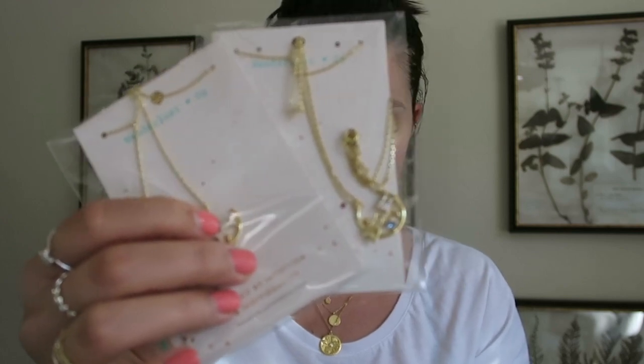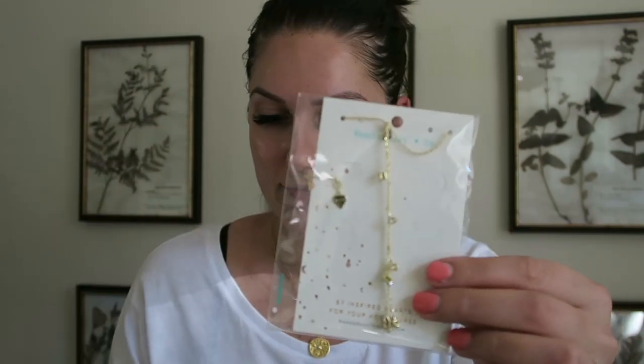And then there's more of like a dangly one, which is really pretty. Love dangly. And then there's also this really pretty ring that I did actually kind of take out. But I have so much jewelry on, like I really have to be more intentional with the new stuff. But this ring is absolutely beautiful. It's such a nice cocktail ring. You can see that. I know this camera doesn't really like to zoom often. So these are really pretty. So I wanted to show those to you even though I'm not actually rocking them in this video. My necklaces are from Kristen Ash, which is a company out of Australia. And then one of these is from Gorjana. I don't know how everyone pronounces it.